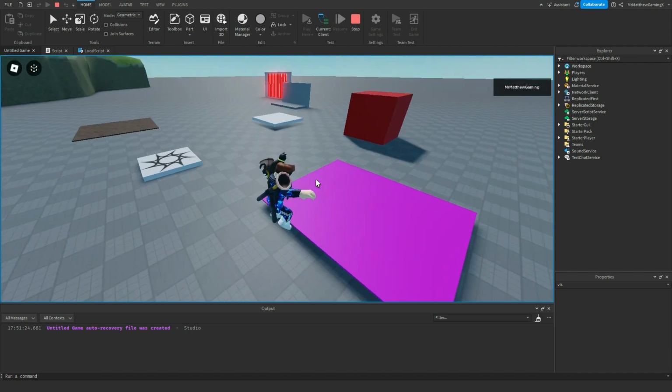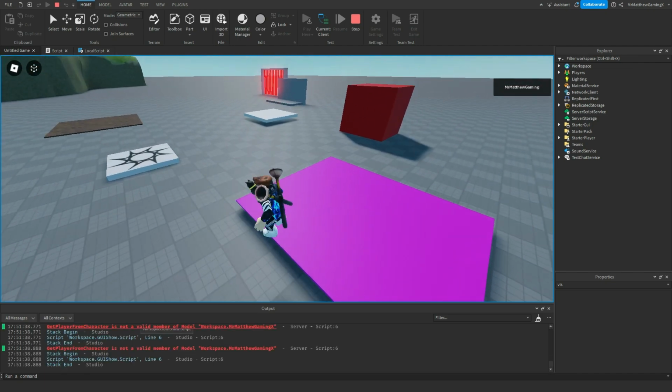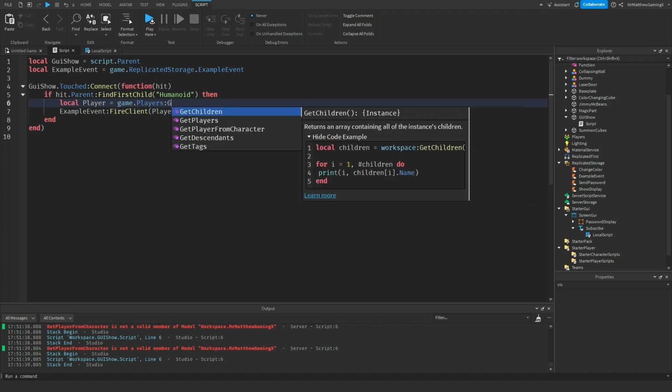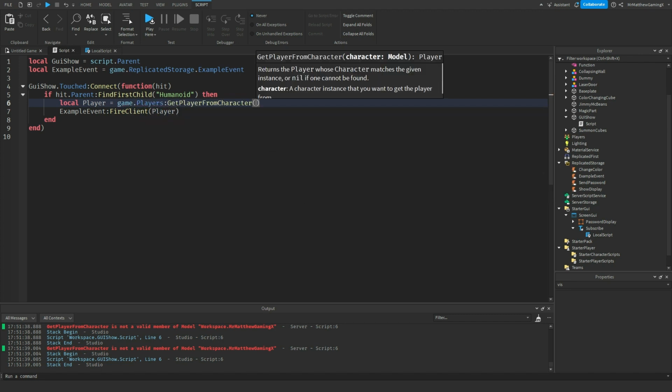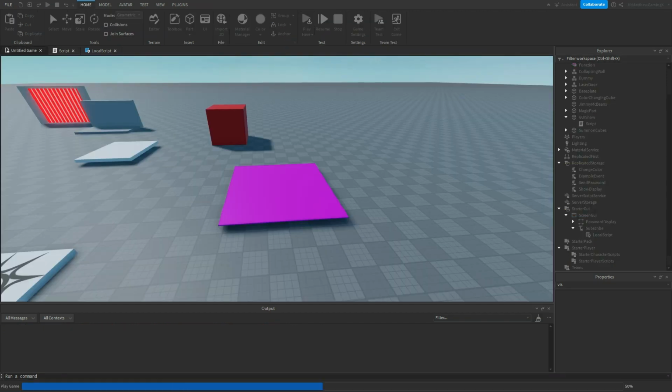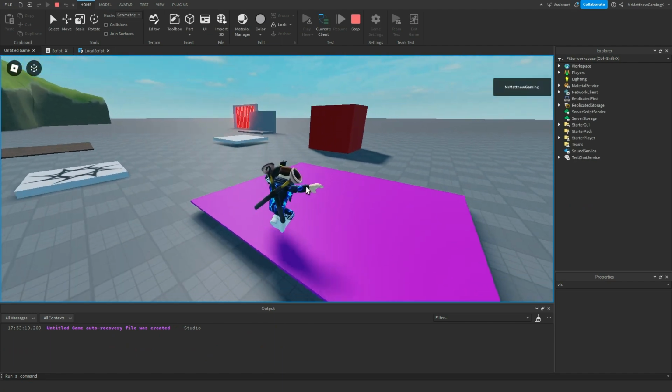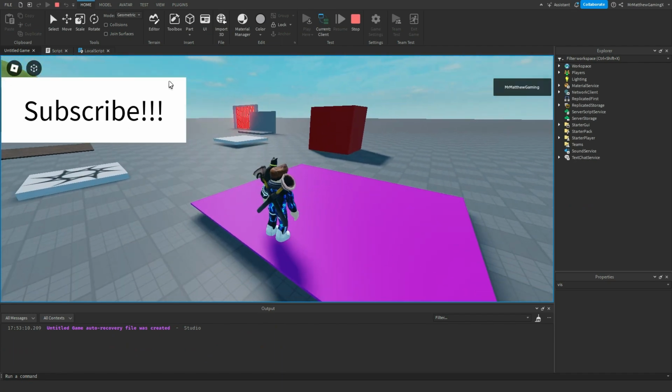But if I did this... My bad, there was an error in the code that I put. It's actually supposed to be game.Players:GetPlayerFromCharacter(hit.Parent). Alright, now it should work correctly. There we go. We got the little text on our screen.